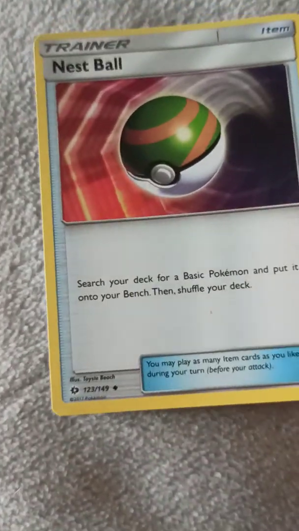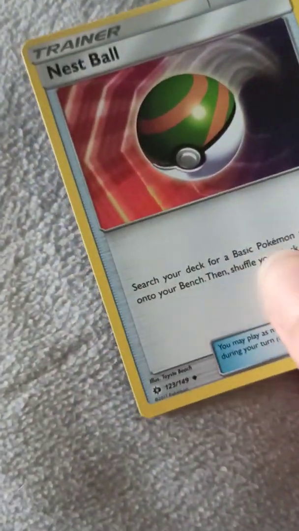And now we're into the trainer cards. Nest Ball, search your deck for a basic and put it onto your bench. Then shuffle. So the shuffle bit seems pointless, but what makes it really good is, say they've looked through your top cards with a Watchog or something and edited them, shuffled them about. You can just shuffle it and get what you want again.